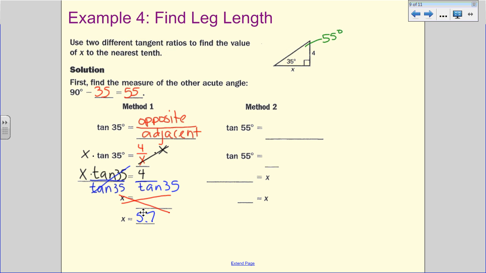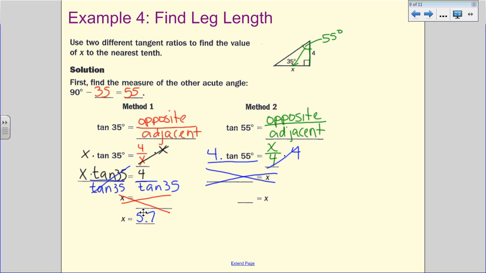We're working with this 55 degrees. And so the opposite side that we need to find is x. The adjacent side, which is what we need to put x over, is 4. So when we take a look at that, I can simply multiply by 4 here. I don't need to do any approximating. I can type this right into my calculator.